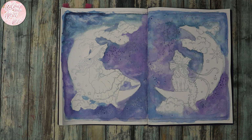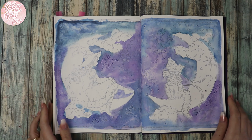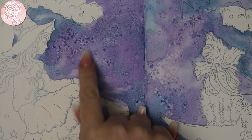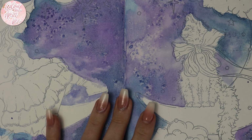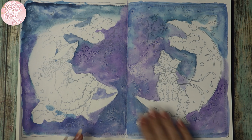So it's about an hour later, give or take, and it's completely dry. Now it has started to bow a little bit because it has been left too dry, but I'll close the page and put it between other books and it'll be absolutely fine. But you can tell that the salt has worked. You see all these areas down here as well, it just gives the background a really soft, delicate look. I don't know whether I'll go really bold with the rest of the colours or just keep it all quite delicate and soft.